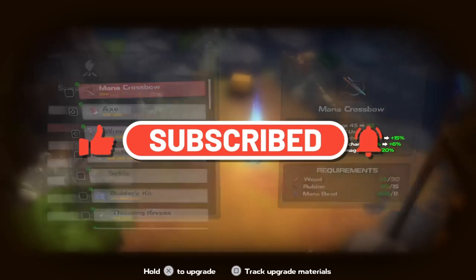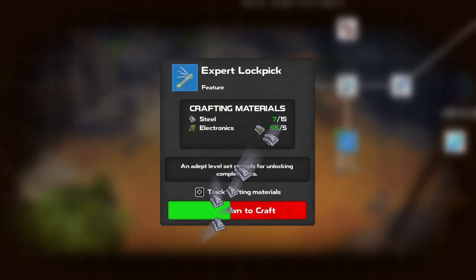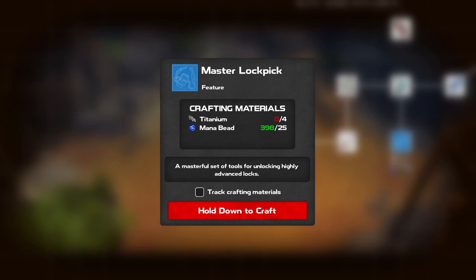Alright. Upgrade. Oh, wait, no. Craft. Adapt little tools, unlocking complex. And like I thought, master life. Only 4 titanium. That's actually not bad. I don't have titanium, but I... That's actually not bad.